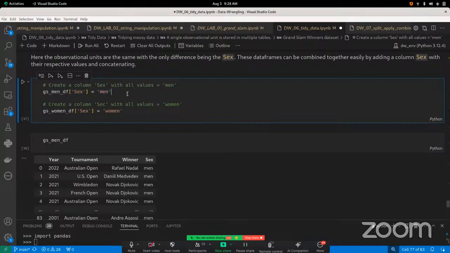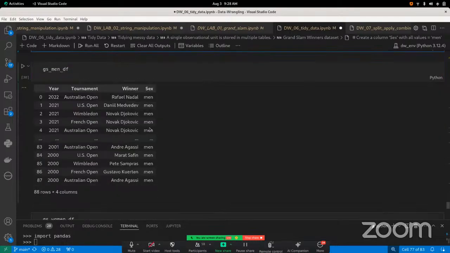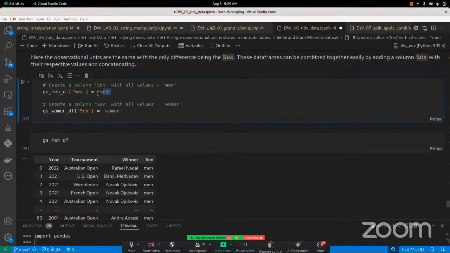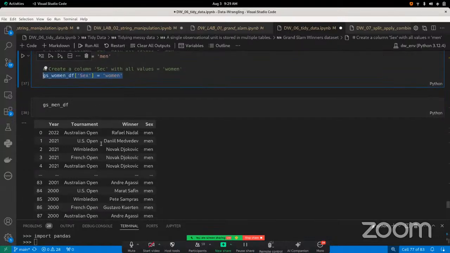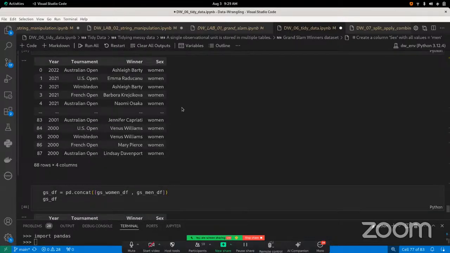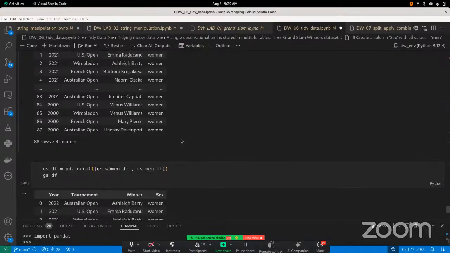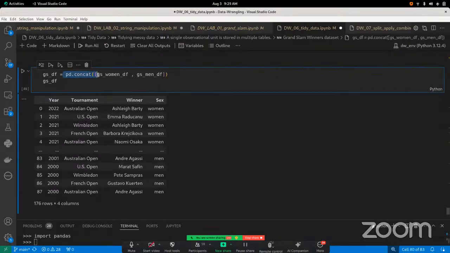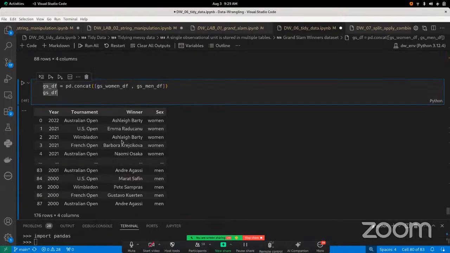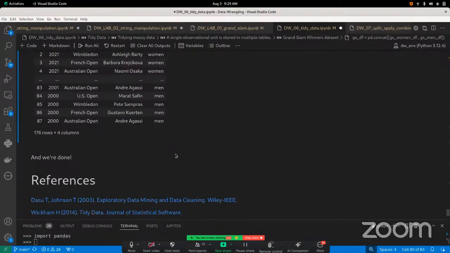If you specify a single value, the value gets repeated to all the rows. So it's a simple way of adding a single scalar value and applying it to all the rows. You add a separate column in both tables, and finally concatenate those two tables. Then we have the whole of the table information in one table.